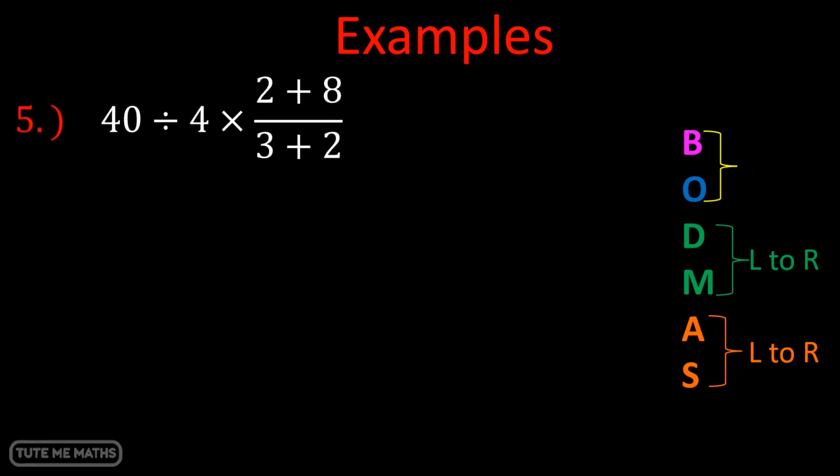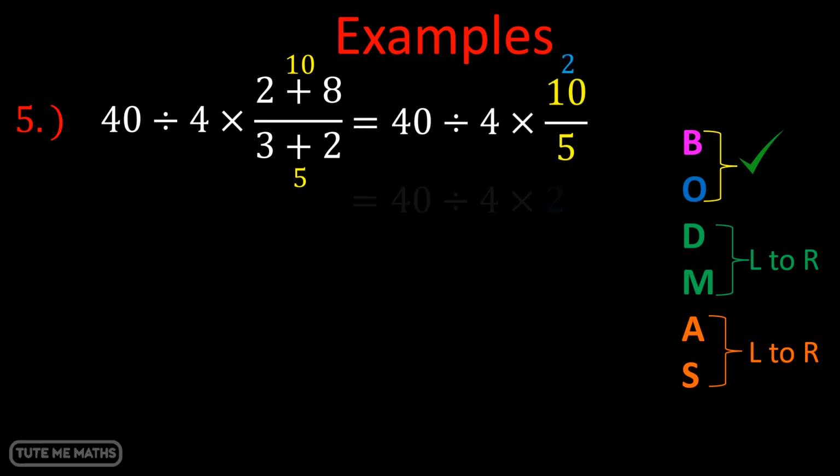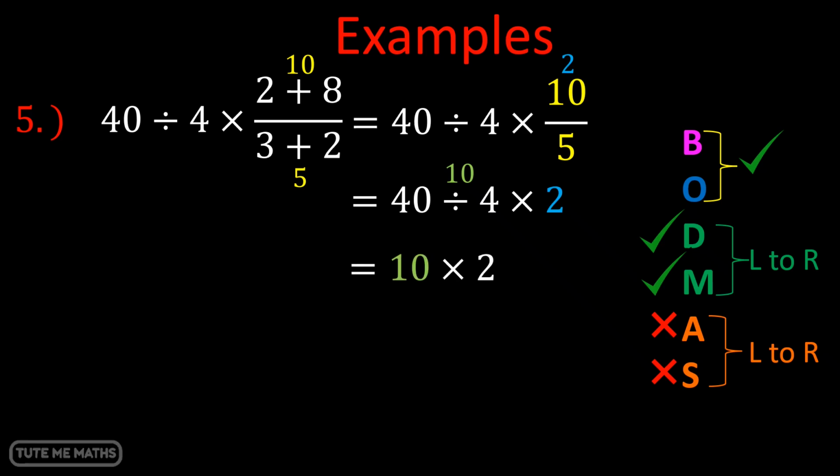Number 5 is similar, but without a hidden multiplication sign. There are implied brackets in and around the fraction as before, and we still get 10 over 5, resulting in 2. However, this time there is no forced grouping with the 4. So following BODMAS, we do 40 divided by 4 first, giving us 10, and finally, multiplying by 2, we get an answer of 20. Very different to the answer in example 4.